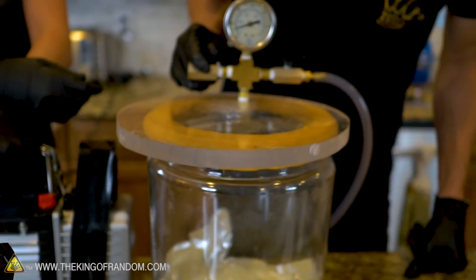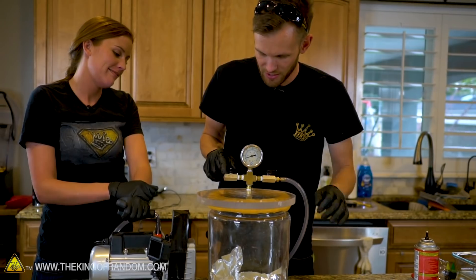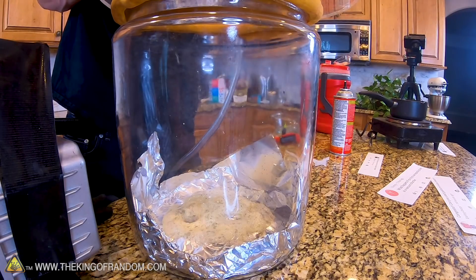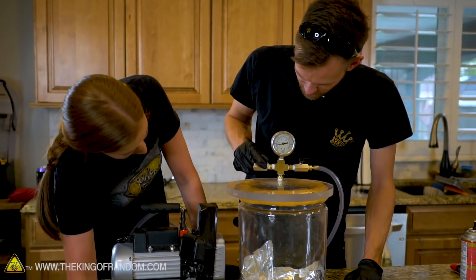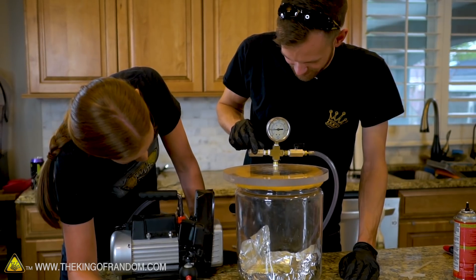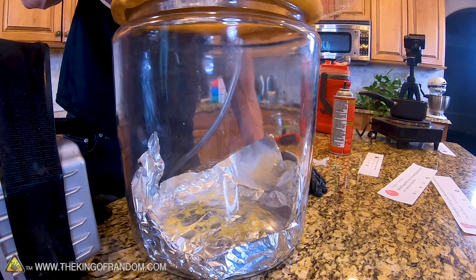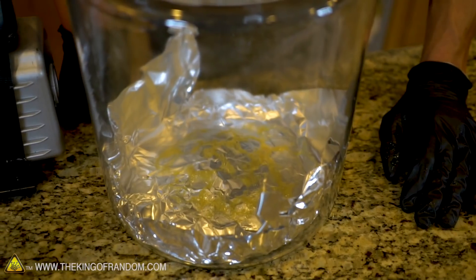I'm going to try and let the air in slowly because if it goes fast it's going to spray. We have a little bit of a leak perhaps, and I haven't even let it in but it's just collapsing so much now. It's so unhappy — it's so mad at us. Looks like a spider web. It's a weird slime mold. Gross.